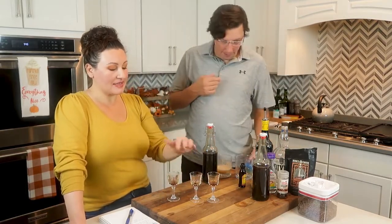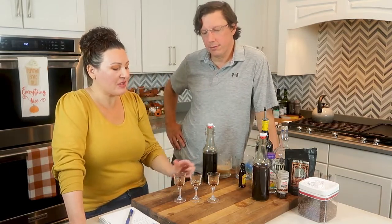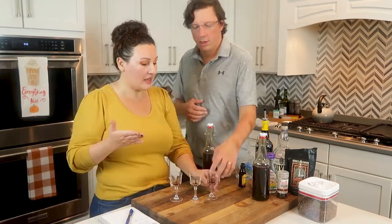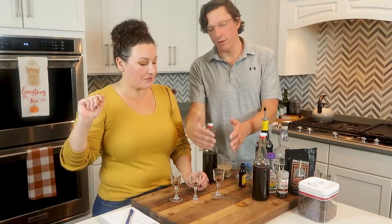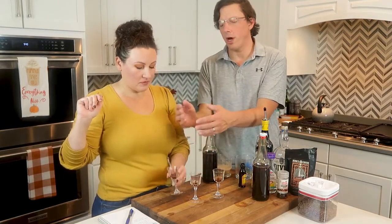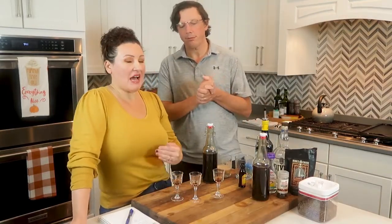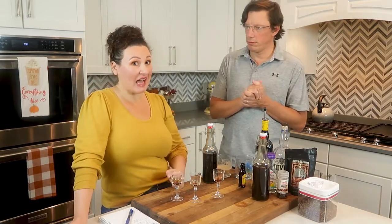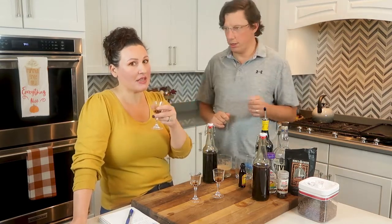Like night and day. My vodka one, we thought it tasted good, but I could never feel like it tasted just like this. This one is more 1-to-1. This one tastes off the charts. This one is more complex with the rum flavor. This you're getting just a lot more of the coffee taste; the vodka doesn't offer quite as much. If you want straight up coffee liqueur, something that's alcoholic but tastes exactly like coffee, go with this. Because even with all the layers of flavor that I put in this, it still pretty much tastes like I'm drinking coffee.